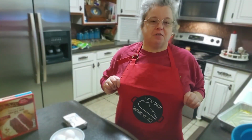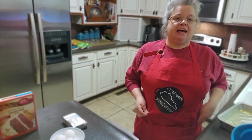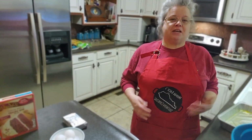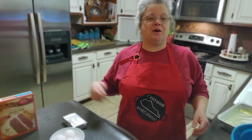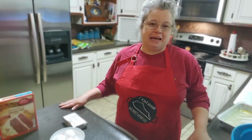I'd like y'all to look at my apron today. My cousin made it for me. Me and her have always been real close, more like sisters. She made it for me and she did a wonderful job. Her name's Tammy Lewis, and I really thank her for it. I thought she did awesome. It's got my logo on it and all, and I'm real tickled and pleased with it. I thank her today.